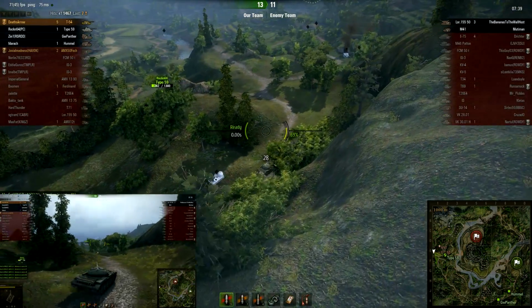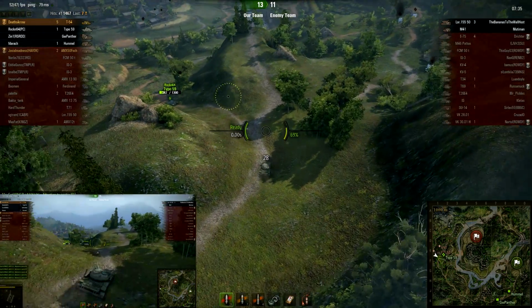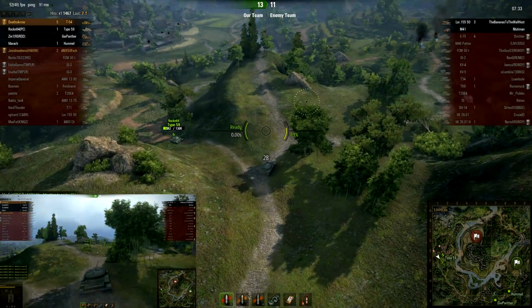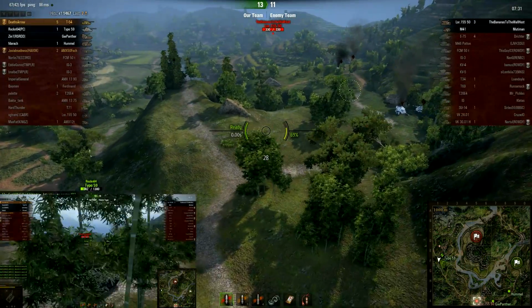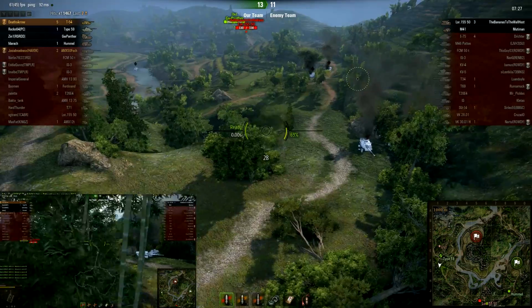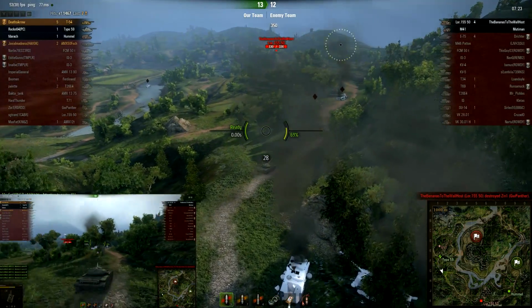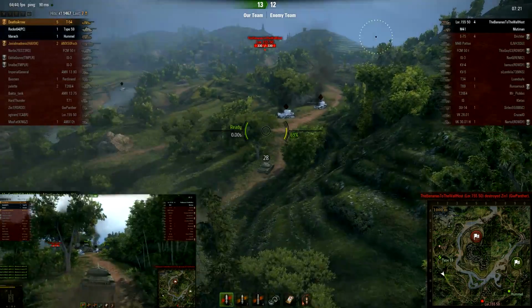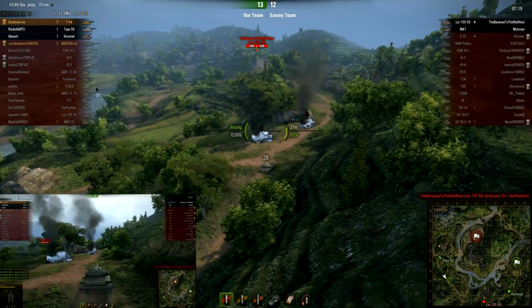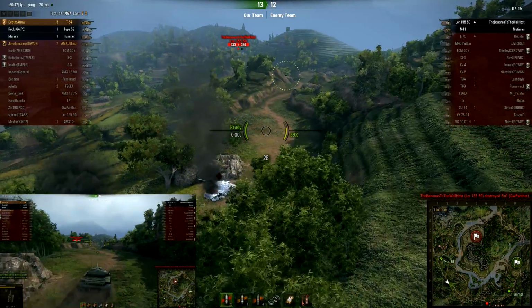Continuing to push. It appears that Artie has fled. Enemy Artie has taken off towards our base, and a match that looked to be well in hand is starting to look a little dicey. While capping probably makes more sense in retrospect, I press on to chase down Artie. Our GW Panther knocks him down. Enemy Artie is continuing to press on our base. I'm going to chase them down, try to finish them off.